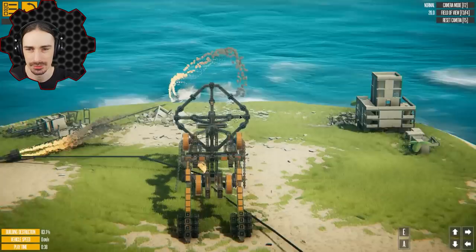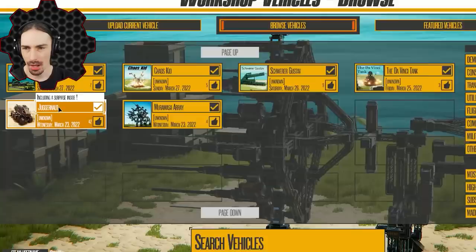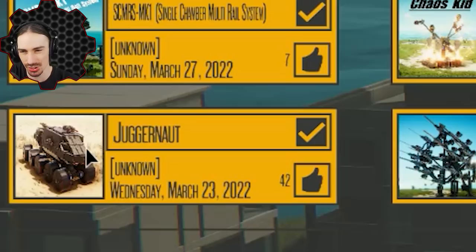All right, well, that was an incredibly unique creation. Kind of reminds me a little bit of the net throwing creation, but that was just taking that concept to an extreme. Okay, up next, I'm really curious about this one. It says Juggernaut. It looks just like a vehicle, but it says there's a surprise inside, and this was like top of the workshop, so no idea what to expect.